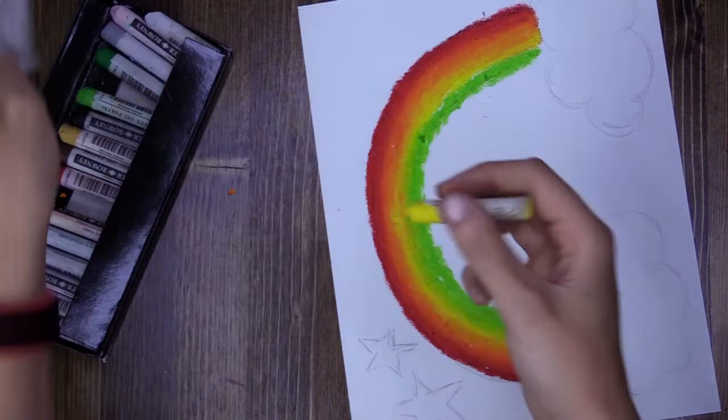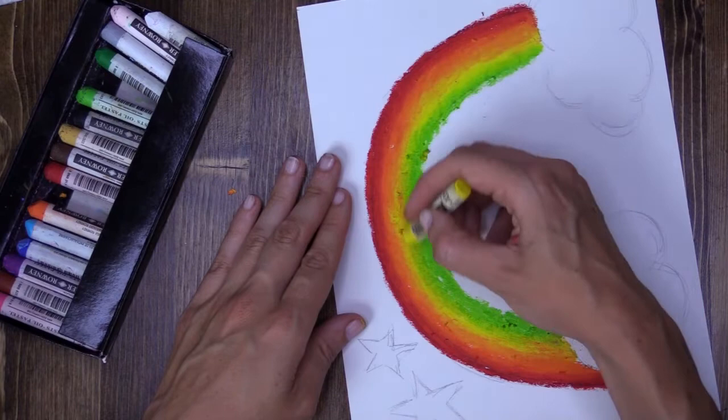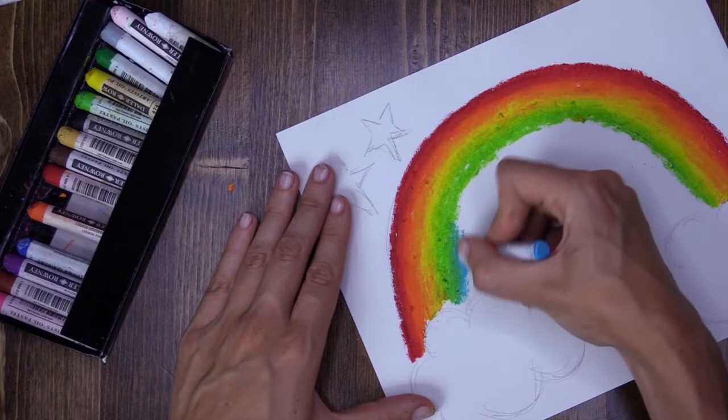There we go. Then you can use your yellow to help you blend the green. It's easier to blend by adding a light color over a dark color. So green. Next we want our blue. We're going light blue. So again, adding over the top of the green using a light pressure.